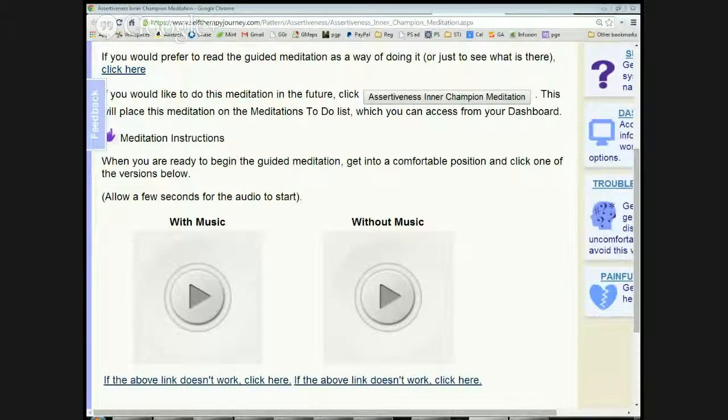So in SelfTherapy Journey, in stage 1, you actually get to work on the part of you that is acting out the pattern because of these things it's afraid of. And so in stage 1, you can get to know the part and find out what it's actually afraid of.